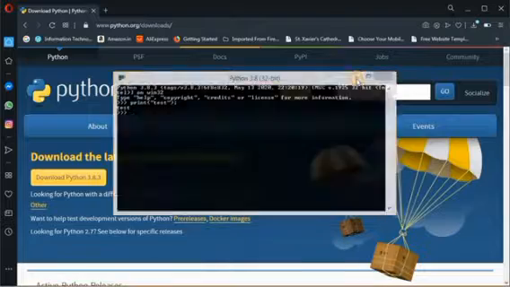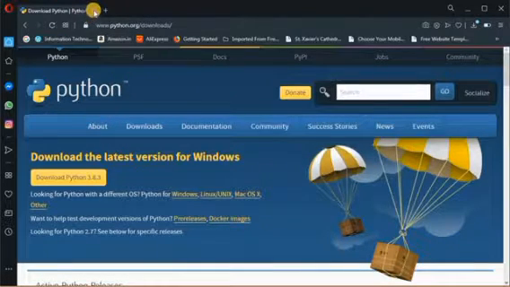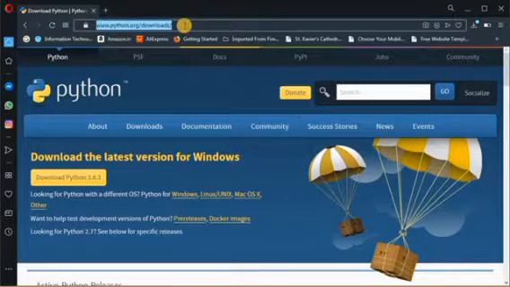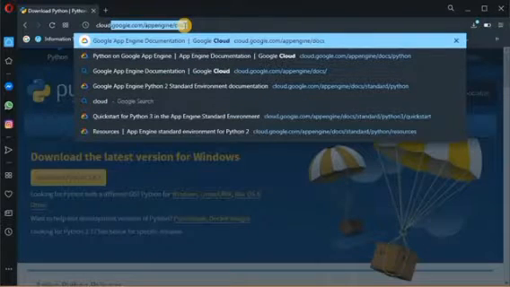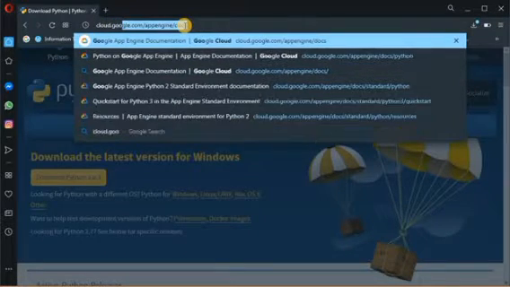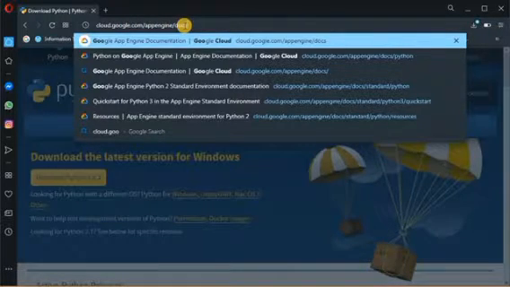Okay. So now we have finished installing Python, and our next process is to install the SDK. For that you just get into cloud.google.com/app-engine/doc.